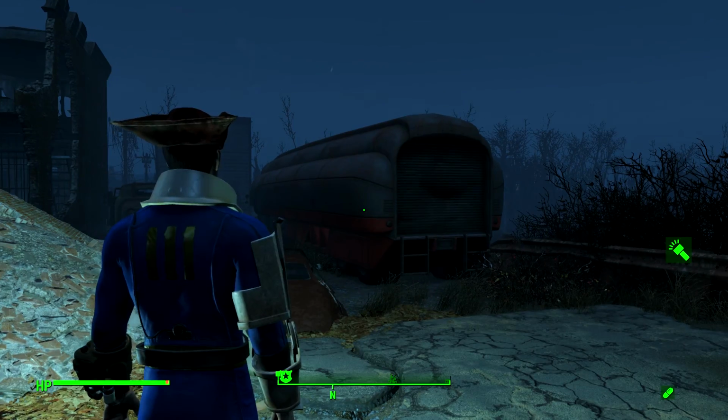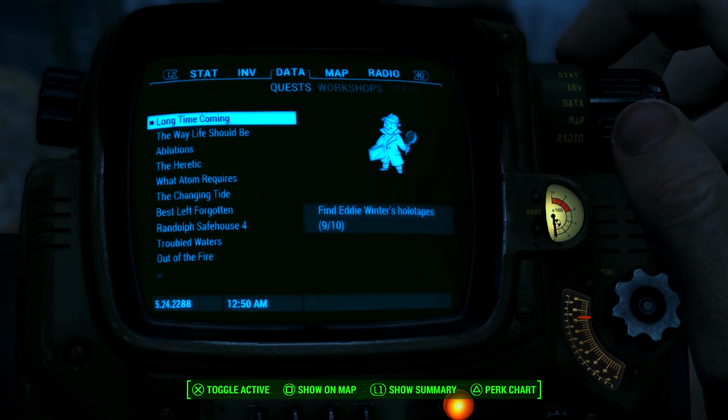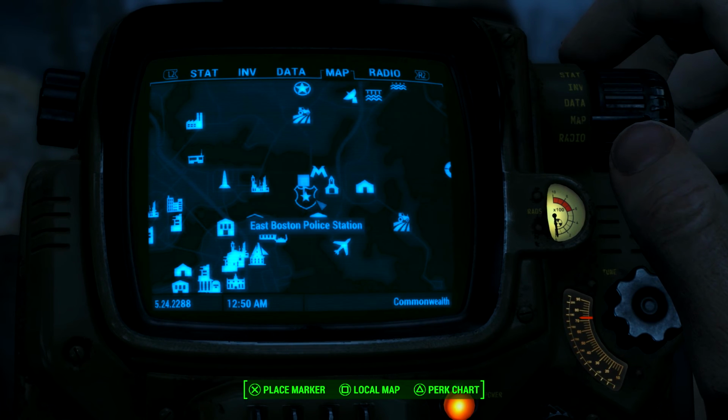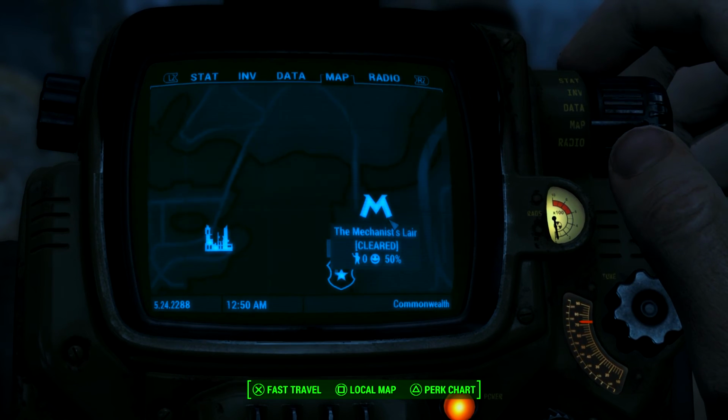Nice. Okay, this is a quick stop, guys. I think we've only got one more. Let's just go check the Eddie Winter holotape. There is only one left, and it's in East Boston Police Station. This is somewhere I have not yet been. It's right by the Mechanist's Lair.